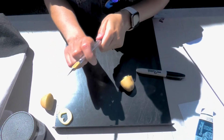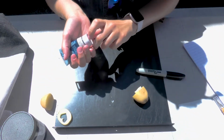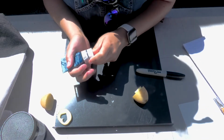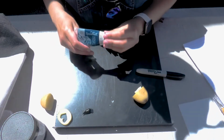I am going to recap my blade because safety first. I'll wash it off later. I'm going to take my ink. You don't need a lot, especially with this small of a stamp. My ink is precious, so I'm not going to use a whole lot of it. There you go. I used no more than a pinky's amount.